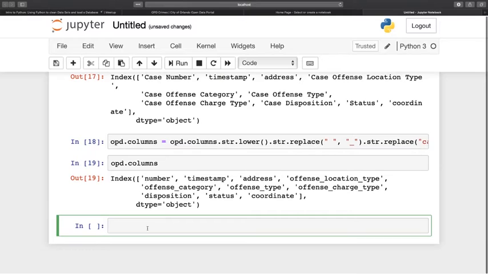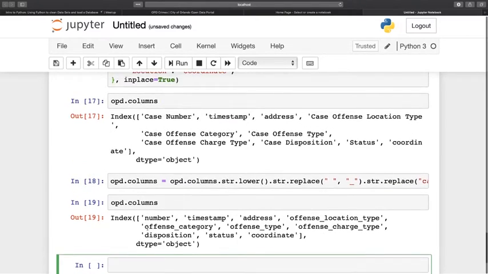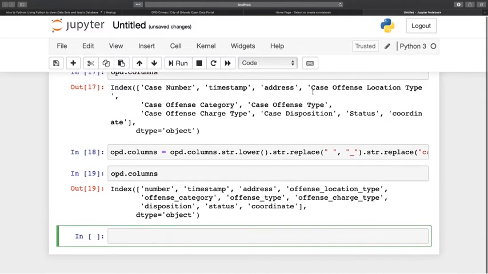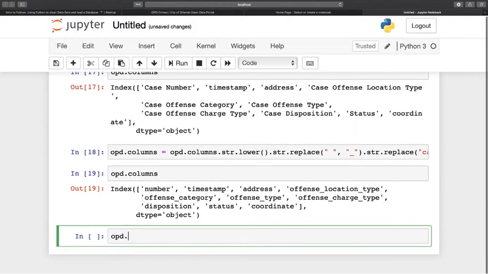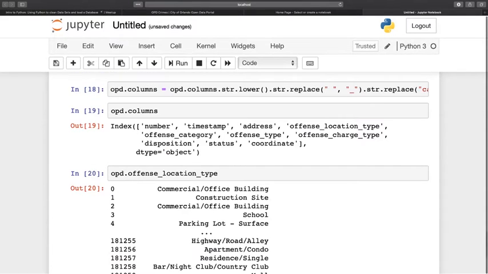So now that we have these clean column names, unlike before, where if we tried to access case offense location type directly, we would have to use the dictionary call syntax with all of that, we can now do this instead, because it's just offense underscore location underscore type, which means we can use dot syntax, which is great.